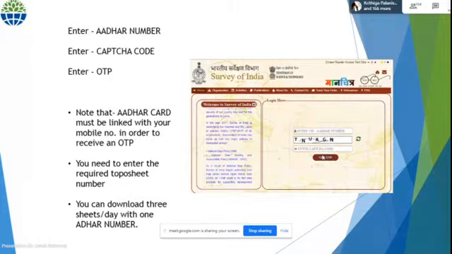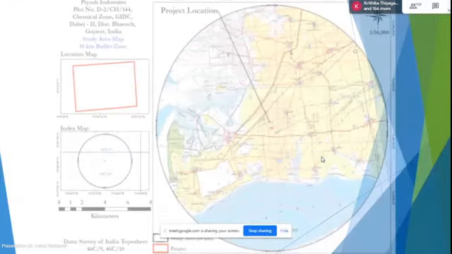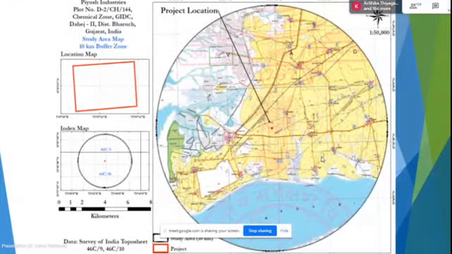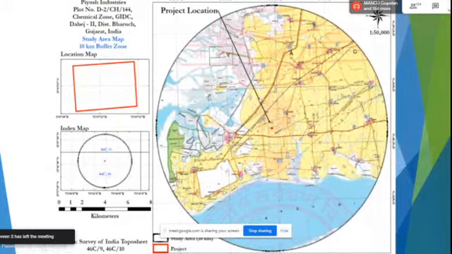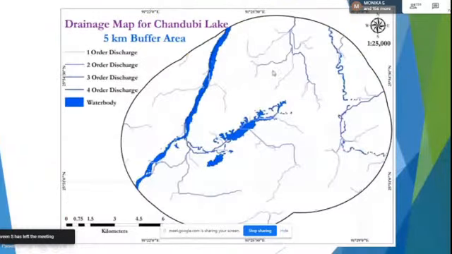After that, you can go to ArcGIS. ArcGIS and ERDAS Imagine are GIS software where you can prepare this study area map. For that purpose, we have one online training session on how to prepare the study area map using ArcGIS. There are a number of steps to prepare the ArcGIS study area, and then you have to prepare the land use, FCC map, and slope map. Here you can see this is the buffer map. The drainage map you can prepare by using ArcGIS only.